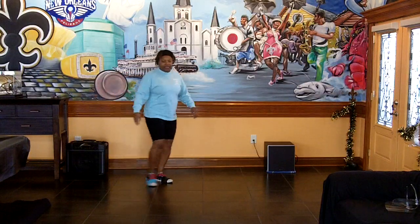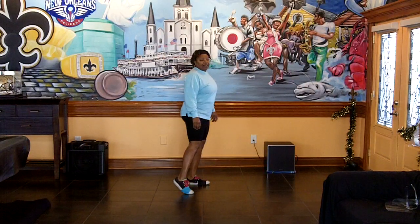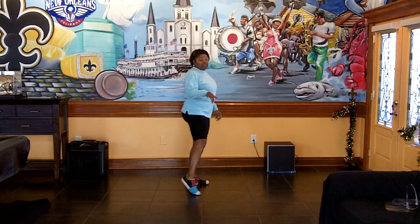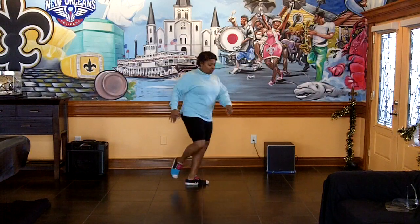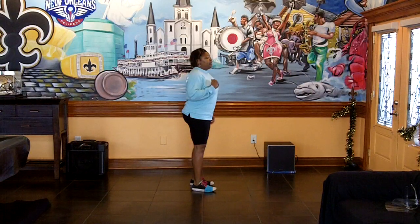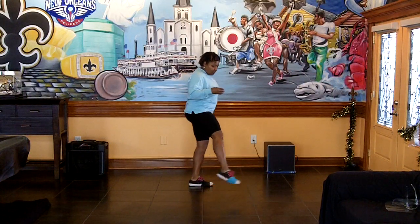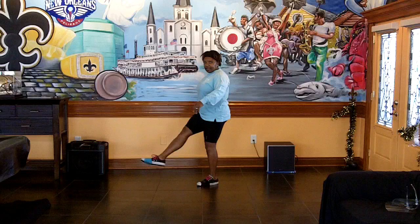So let's put that together. Step, tap, slide, coaster, tap. And really, when you're making this movement, you can tap if you want to, but you can also have your toe up and do that swirl and then kick. That half turn with your right shoulder coming back, okay? But it's a matter of balance. So if you have trouble with your balance, you can tap it, swirl forward. Remember to swirl forward, and come back and kick, okay?